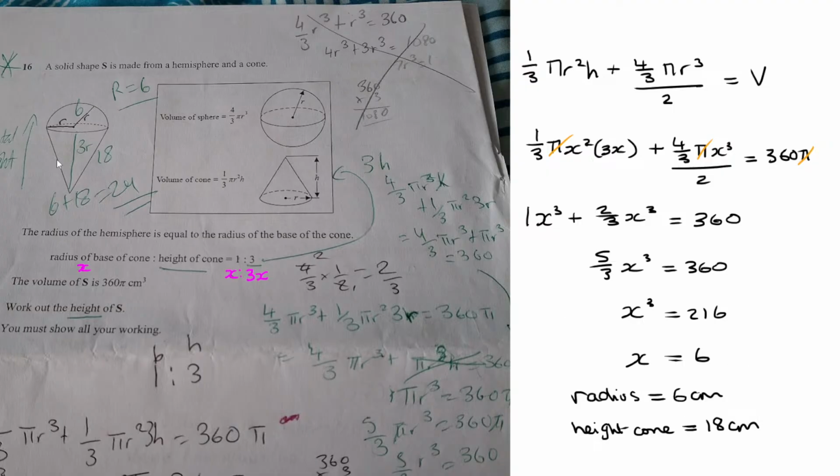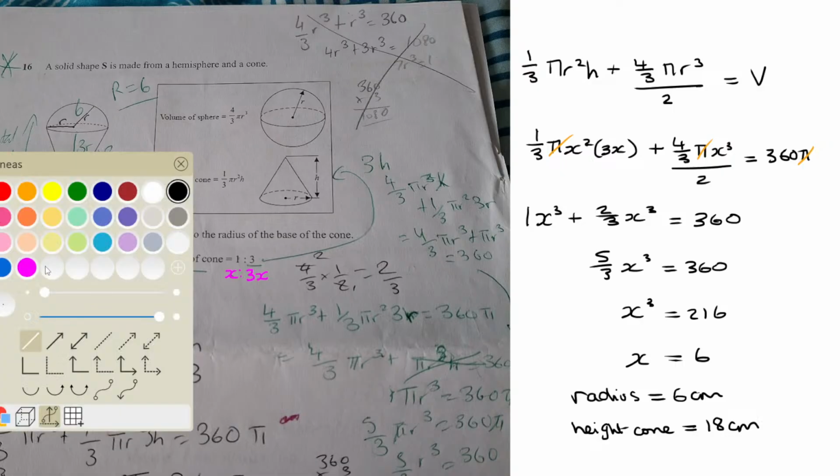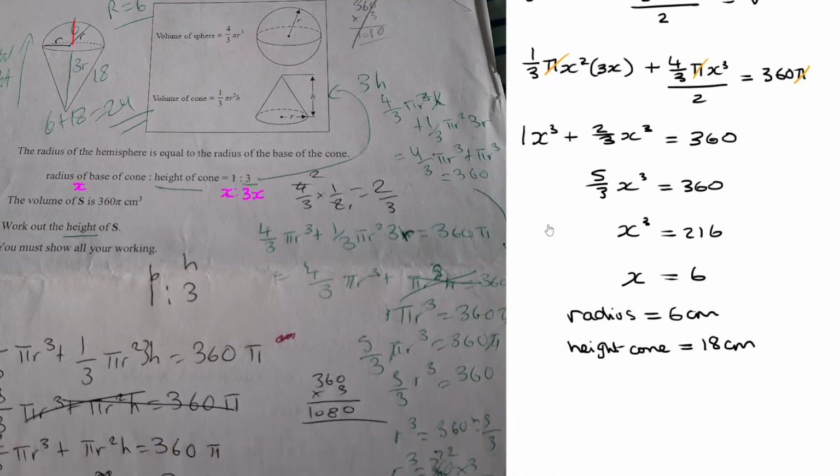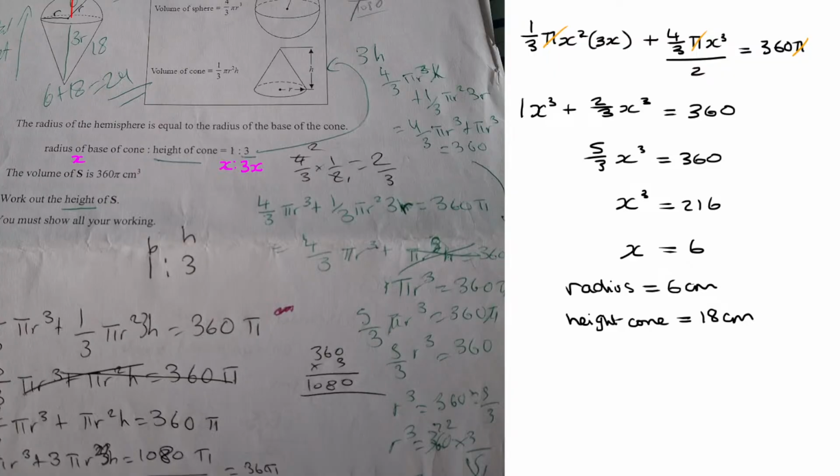18. And then if you think about it, I know you've kind of drawn on it, but if I get a different colour so you can see it, from the center of the hemisphere vertically up, roughly here, that's a radius, isn't it? Vertically. So you see how the height of the whole thing is a radius plus the height of the cone, isn't it? So the height of the whole thing would be those two added together, wouldn't it? So I don't know if you have the answer, but I would have given the answer as 24.